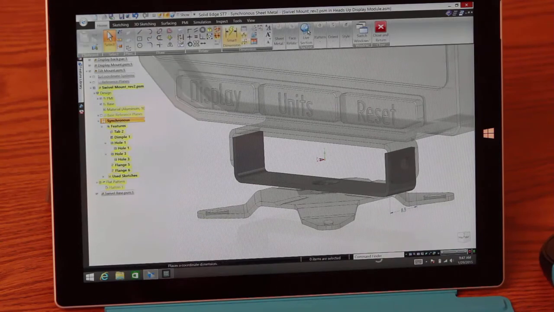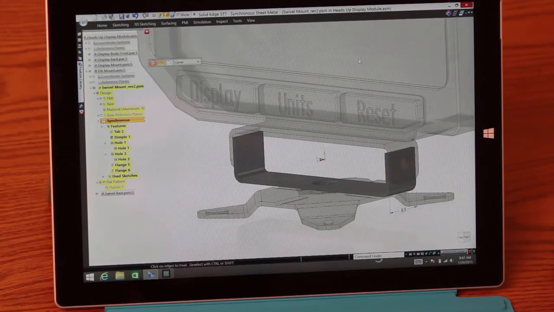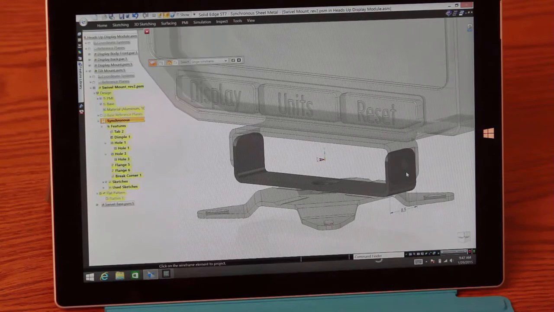Now to finish this part off, we need to make sure that all of our sharp edges are smoothed out, as well as create a circular cut that's going to align with the mounting holes on the actual display adapter. Notice that Solid Edge also supports enlarged icons to allow for easier access to commands, even on a tablet-sized screen. Now, once we have all of our edges rounded out, we need to create a quick synchronous cut in order to finish out the part.